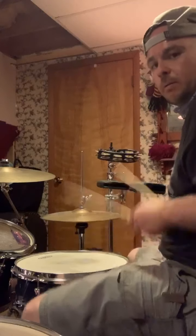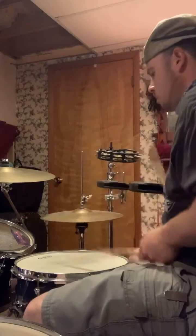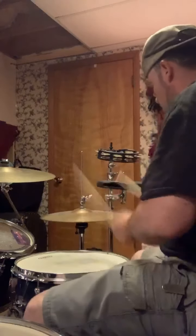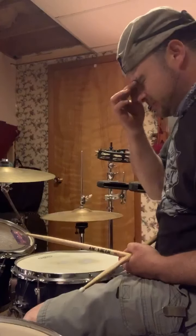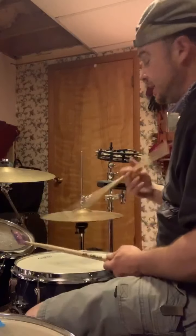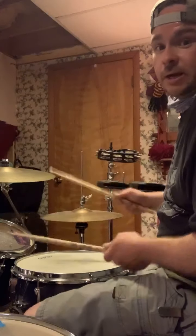So I could be like... showing you a little bit, but yeah, man, I can switch. That's part of what helps me be the drummer that I want to be anyway. Being able to switch from either side on the kit, because then all of a sudden you're like, oh shit, I missed the snare. I was supposed to hit the snare, but you got your other hand right there. Just hit it with the other hand.